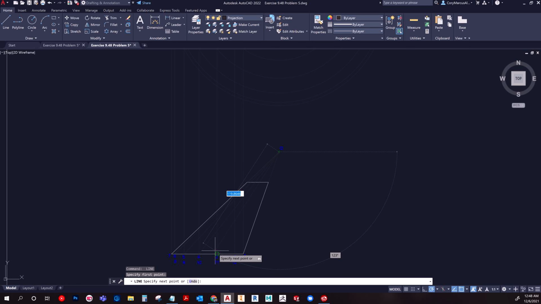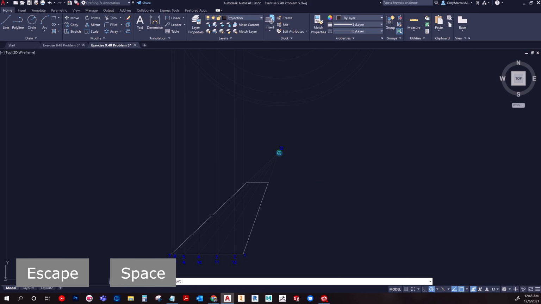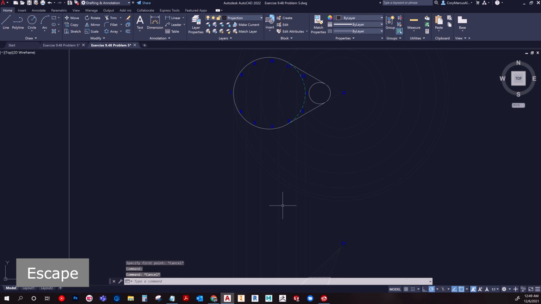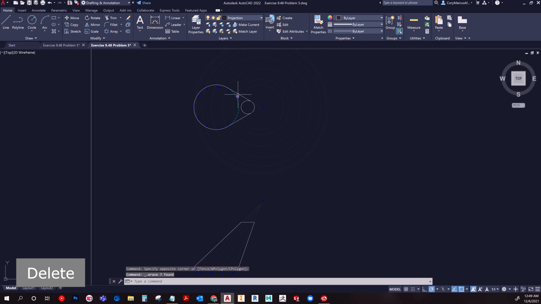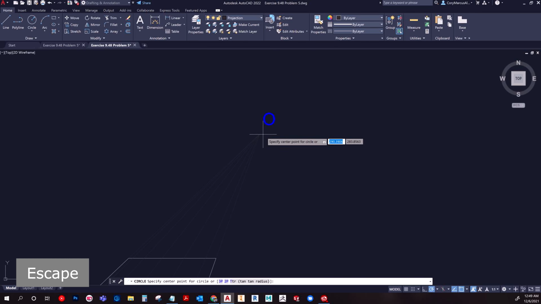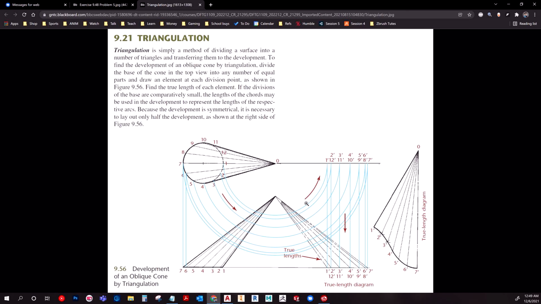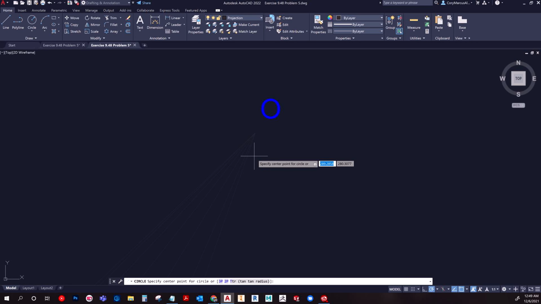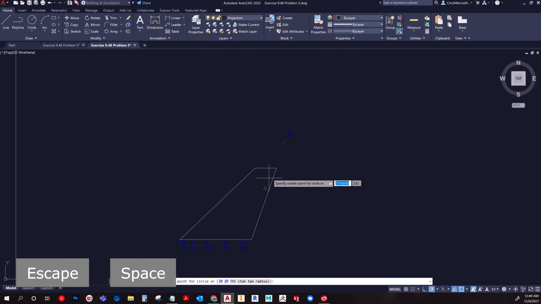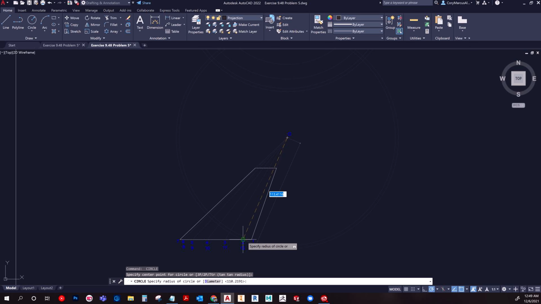And again, since intersection is off, we barely even need to scroll in at any point. And I believe that's it. So we have 1 for each. Yep. Alright, so now what we can do is, to clear things up, just delete this entire area. So, we still have our intersections maintained up there, but now we can just go ahead and draw all these circles we were talking about. And the reason we still need them, even though we have these lines, is simply that we're going to copy those over for our development. So it's convenient to have them, essentially.